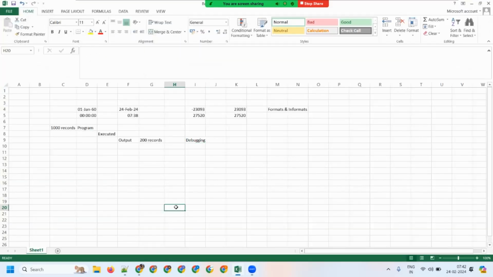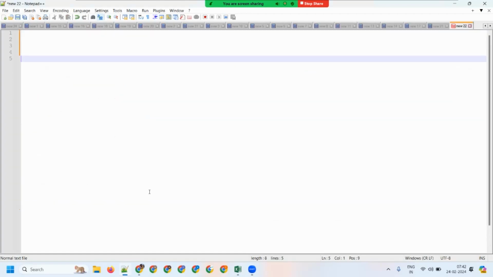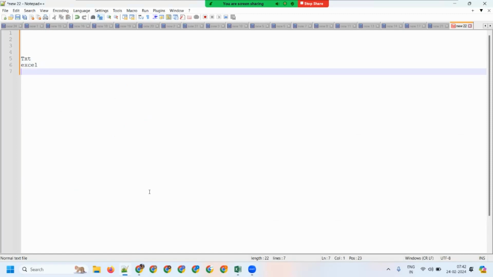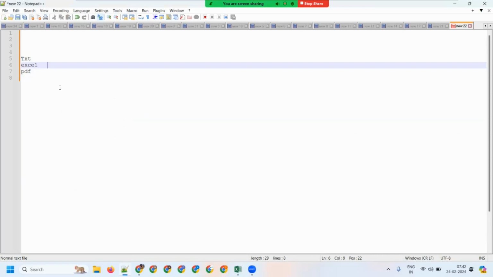See, this is not just applicable to Excel. Earlier I mentioned reading data from external files, such as a text file, an Excel file, a PDF, and a lot of others. Out of all these, Excel is not just a file system; it is also an analytical tool.